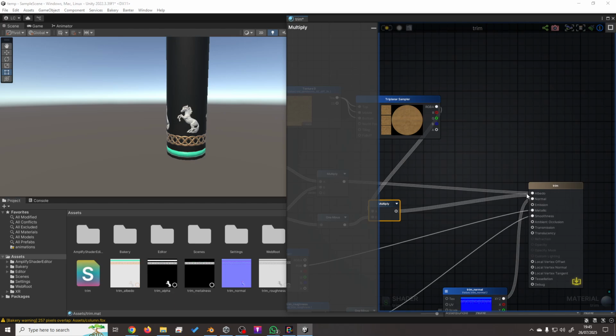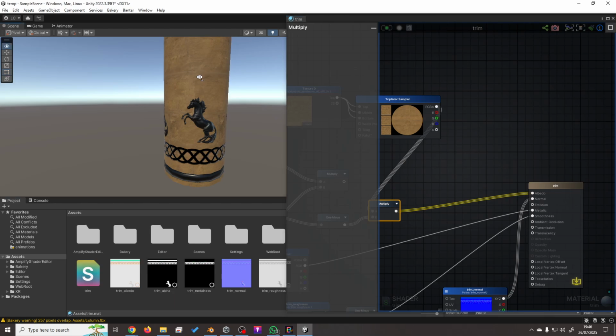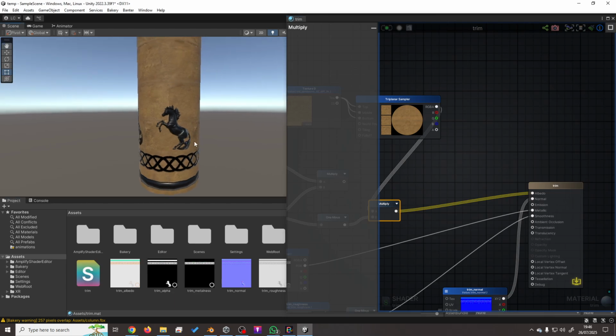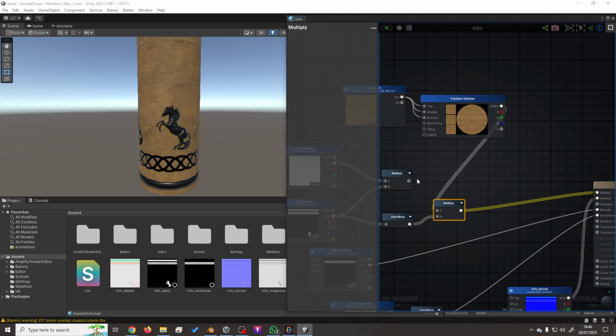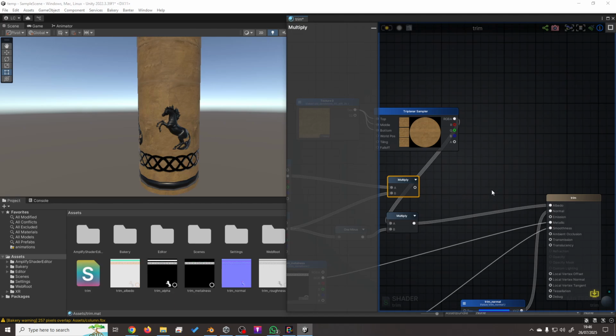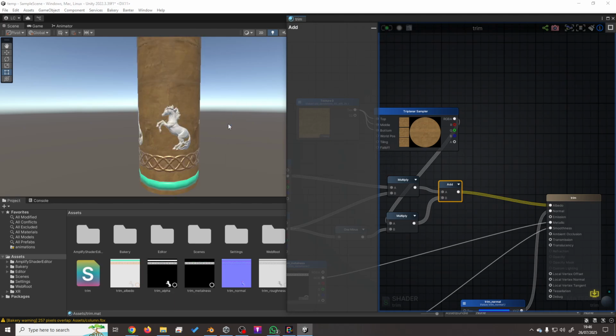Plug that in and see what it's like. And that's working fine. So now we've got the sandstone with the black. So now we just need to add these two together. So we hold down A, plug that into there, and that into there, and that into there, and compile.